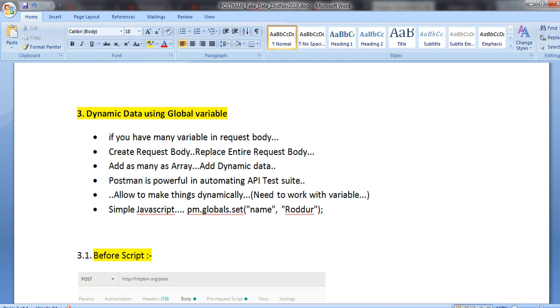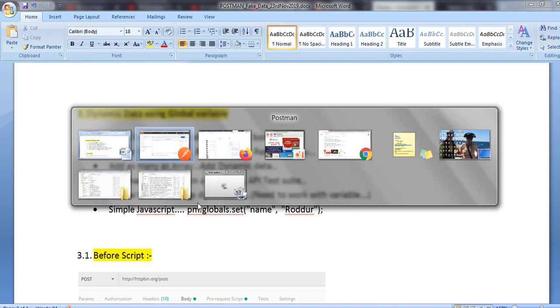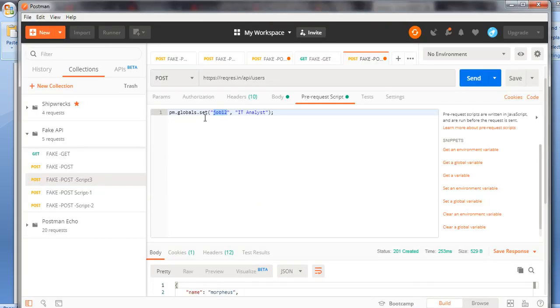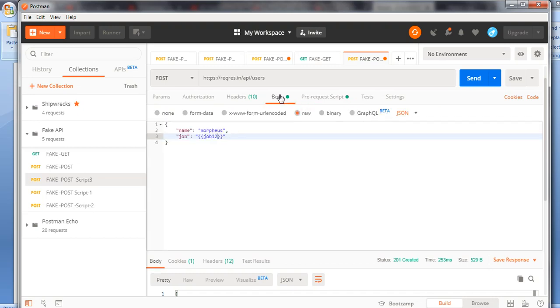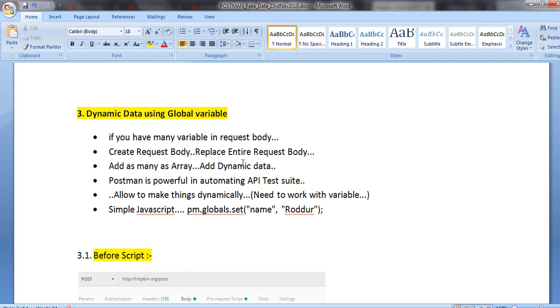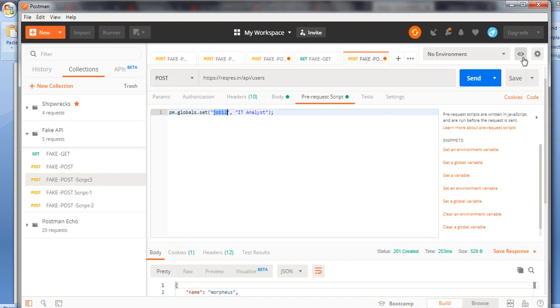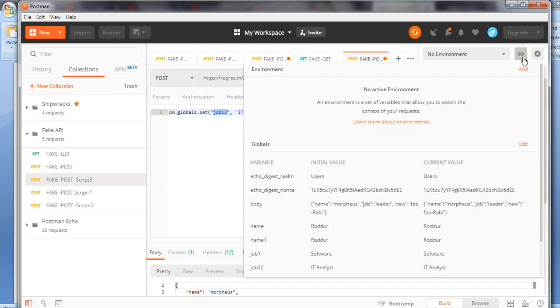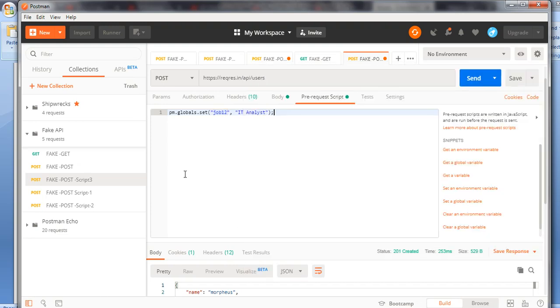It allows you to make things dynamic. So here is the simple JavaScript to reset the variable value. This is one way to do it. And here you will see the variables. Recently I added job12 as IT analyst. So using global variables you can do many things here.